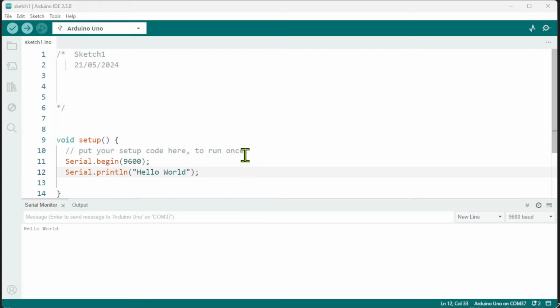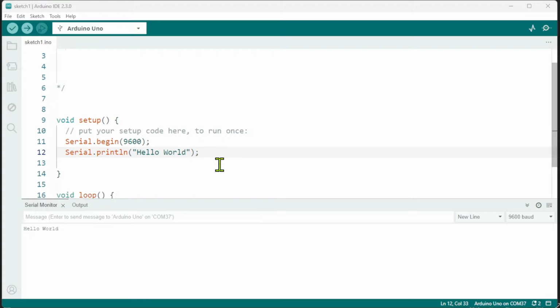Now, I haven't really explained what is going on here, but the important thing that I wanted you to see is that Hello World got printed out once because the setup started, it read this line. Now, this is starting the communication system off. One thing that is important, you see this value here, 9600, that has got to be the same value as you see down here. Now, if I change the baud rate, let's set it at 115200, let's clear the output, and I'm going to upload the code again.